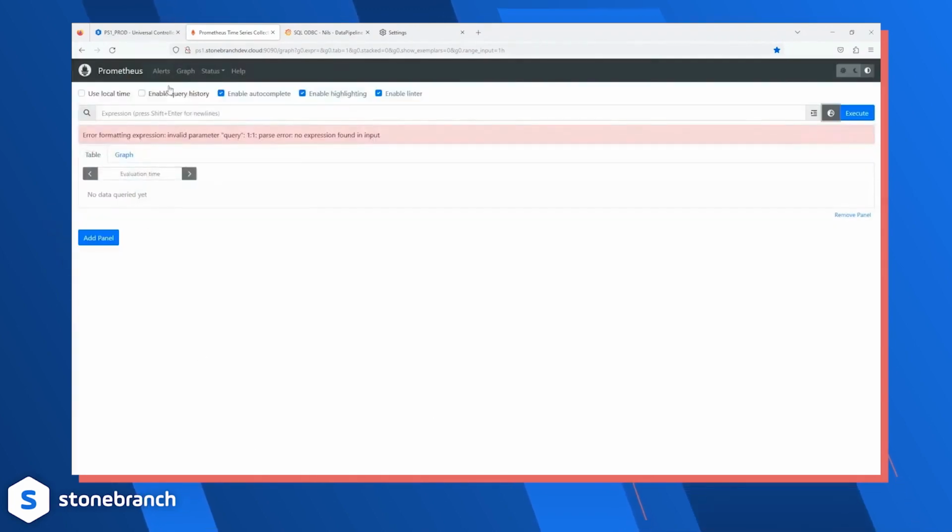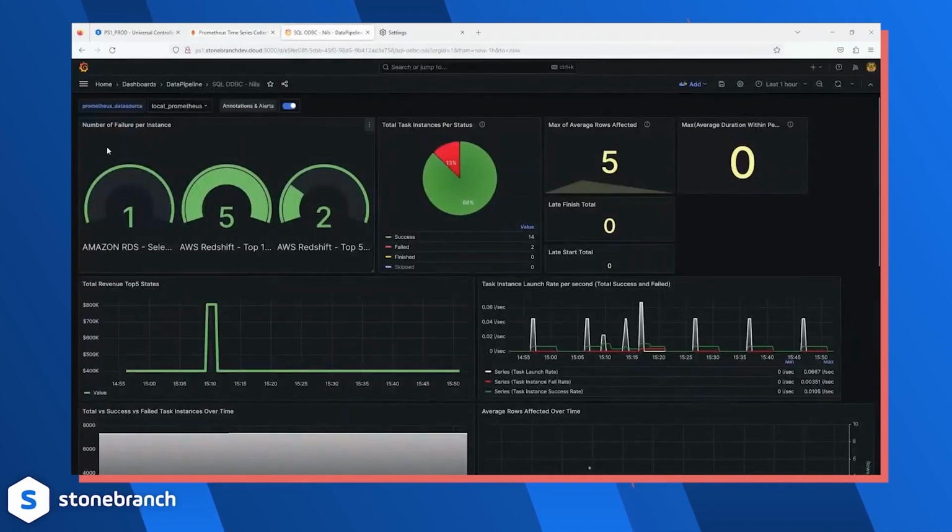And then once I have this in the Prometheus database, I can use my Grafana dashboard. And this is my Grafana dashboard for the SQL task. The nice thing is this Grafana dashboard now comes out of the box in the Integration Hub. So in the Integration Hub, you can download the dashboard directly for Grafana, import it, and then you have the data available. For example, here I'm showing the number of failed tasks per task. There's one failed Amazon RDS selects task. There's one Redshift task which has failed. Then I'm showing the task instances per status, failed, and so on. I'm showing the number of rows I've extracted. Maybe you've seen I've extracted 5 rows. This is why you see here the 5.